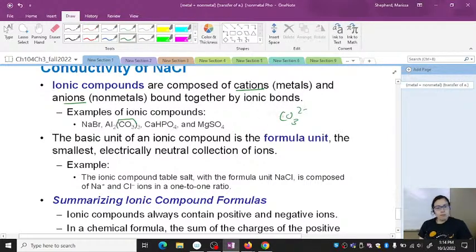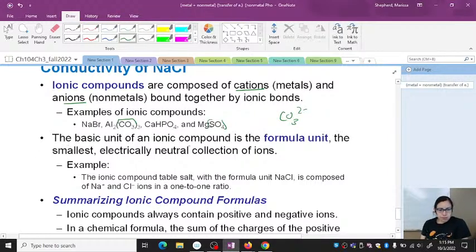And so this is covalently bonded, but then the aluminum and the carbonate would be held together just by an ionic bond, so just by electrostatic forces. And so same thing with these other polyatomics. So HPO4 is all one thing held together covalently, but calcium and this group are all held together again by ionic bonds, so magnesium. And this is called sulfate. So again, sulfate is held together covalently, magnesium and sulfate ionically.